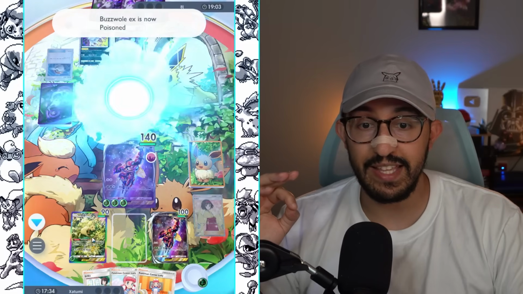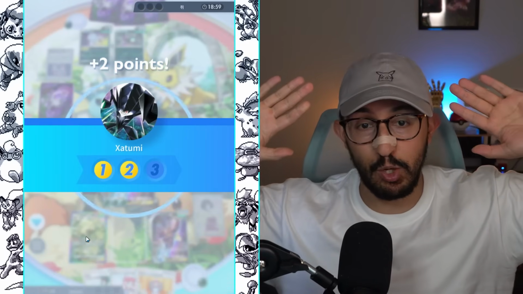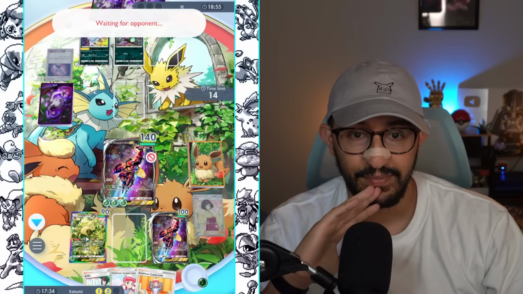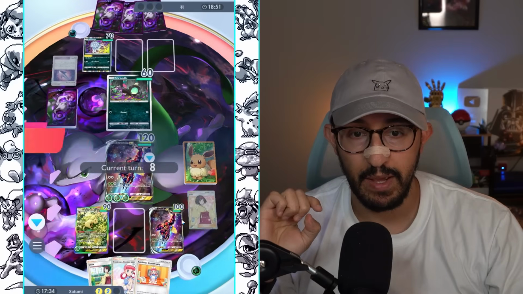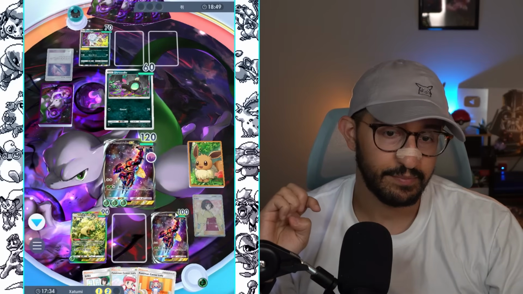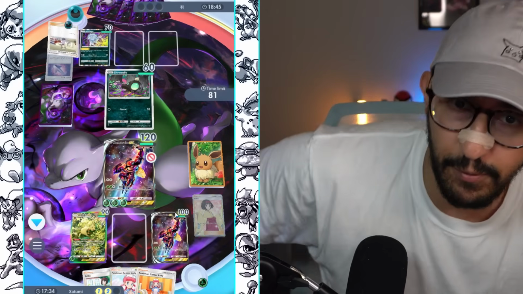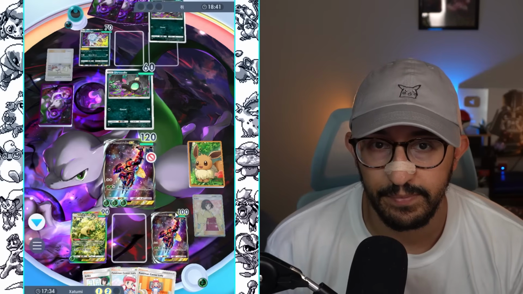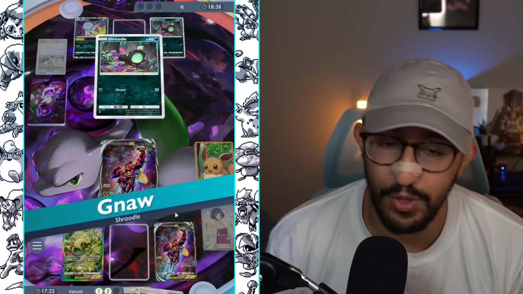And then it doesn't matter who they send out next. We can just retreat into Leafeon. Use its ability. Yo, you guys might be cooking with this one. Oh my goodness. Nah, this is pretty good. All right, if they have an evolution, we might be cooked, right? Let's see. I think that's what they're hoping for. They can't use Cyrus, so we're in a really good spot here. Another Shroodle. Okay.